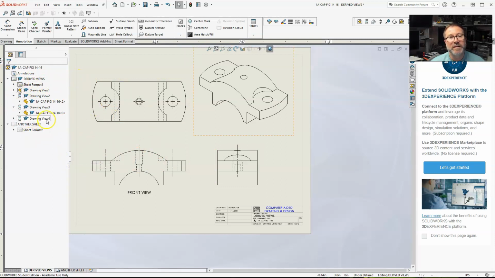Now one more thing, just for your own personal use, keep your drawings well documented. You got these drawing views like here. Change drawing views so you know what they're doing. Front view. Here's one of my projected views. Top view. This is the right view.